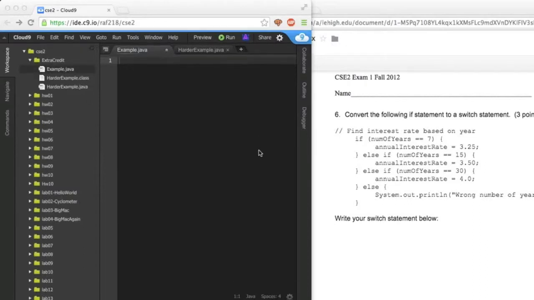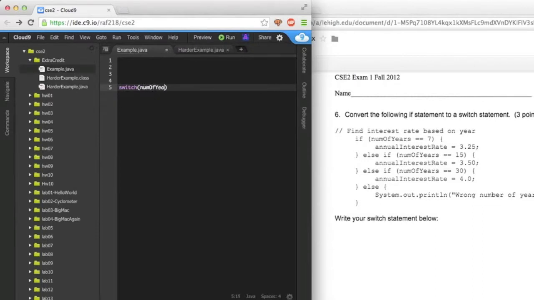To start coding, we need to determine our switch statement. Remember, a switch statement checks all cases and executes the statements in the matched case. In the problem, our switch statement is num of years, and that checks our 3 cases represented in the problem by the if statements. So we have switch num of years.